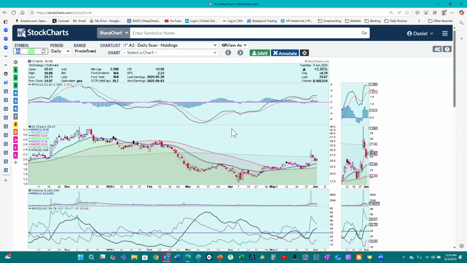AI is an interesting one because we had a big run here on that first one and made money on that premium, then did it again. I should have waited a little bit on this. I should have known that that candle, it's a shooting star and probably would pull back, which it did. Sitting right here, started to make a comeback today. So remember the 28 was the level on this. Right now it's at 25.67. And the low for the day was 24.70.